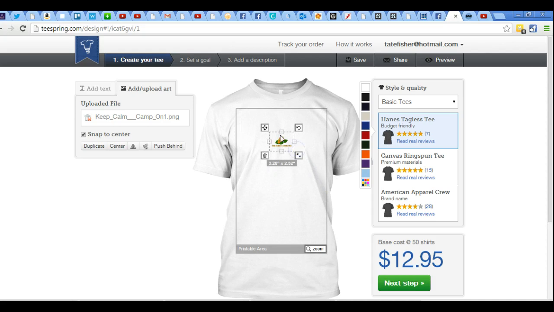You can make it small and move it up if you want it to be one of those that's up on the chest pocket, the chest area. If you don't like it, you can click the trash can and get rid of it. Here you can use this and you can rotate it if you want. But let's just say we're going to go with this image on the pocket, just for demonstration purposes.